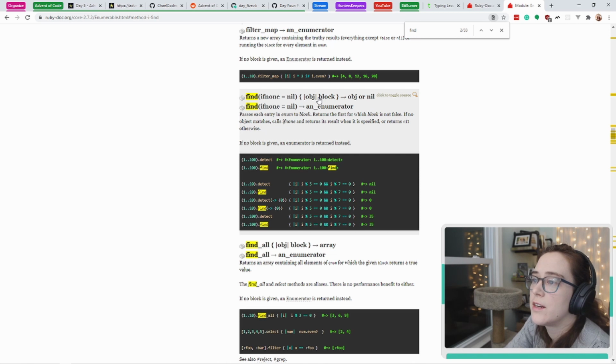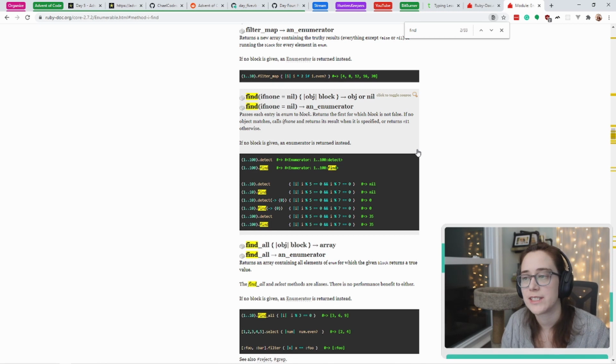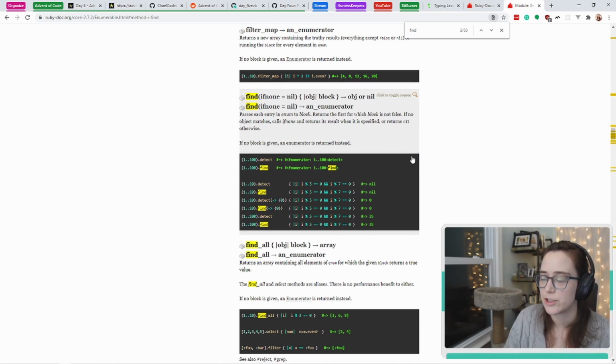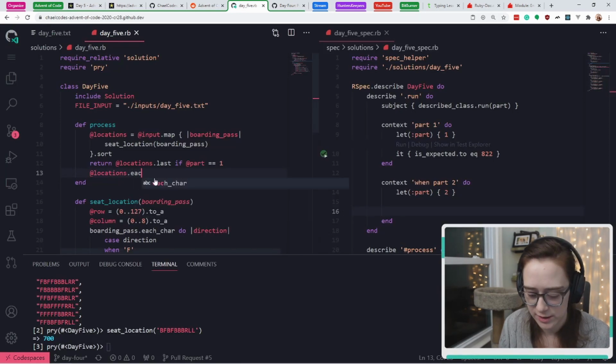If none equals nil, object block passes each entry into enum to block, returns the first for which block is not false. My challenge here is I don't have the index. So I can't get the previous value and the next value without the index. Maybe I'd be better off just doing a locations.each.